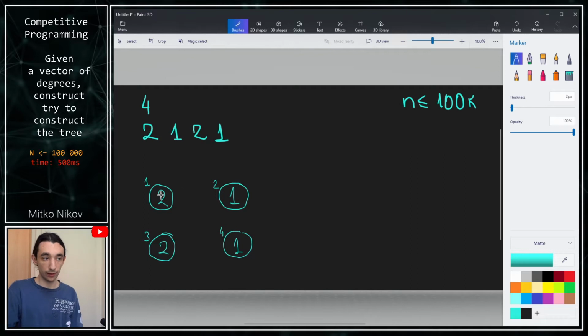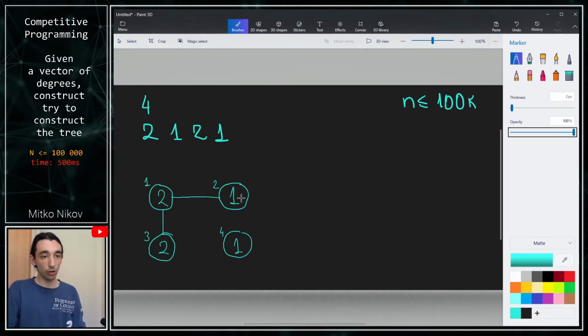For example, on the first node, you can connect the first node to here and to here. Then I see that this node has the appropriate number of edges coming out.